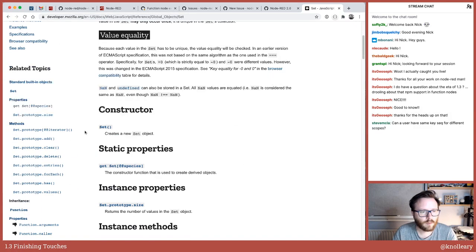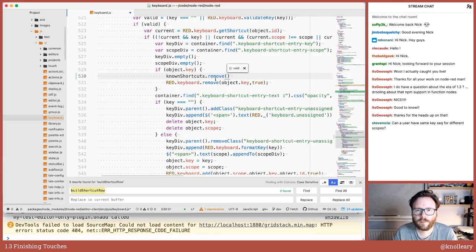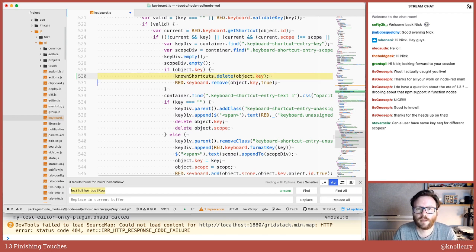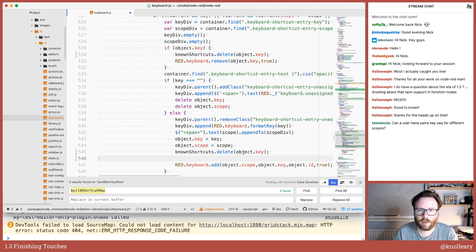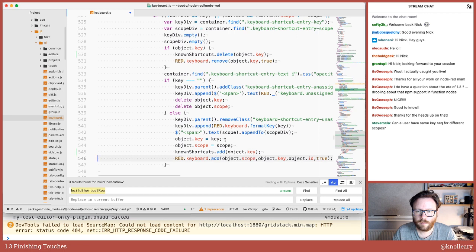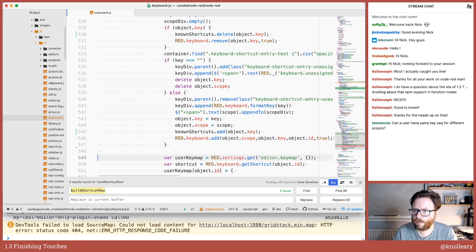Add, delete, no, it's delete, not remove. Okay, so that's where we remove the old one, and down here is where we add back the new one. So that's going to keep the table up to date as we add and remove stuff.